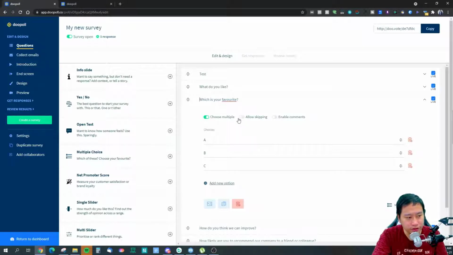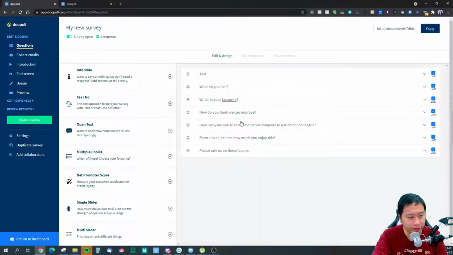If you allow multiple, people will be able to choose A and B, or A and C, or ABC as well. And you can allow skipping or enable comments as well, which is pretty much the same as before.